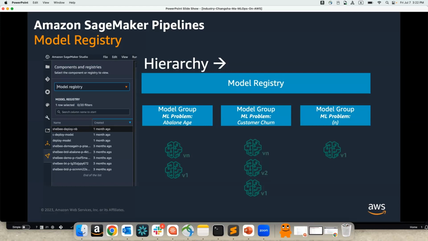If I want to detect malware, or if I want to predict a housing price, I may put my models in two different model groups, so that it's more organized. It's almost like a file directory. When you need to retrieve a version of a model, you need to specify the group first, and then specify which version you are retrieving.